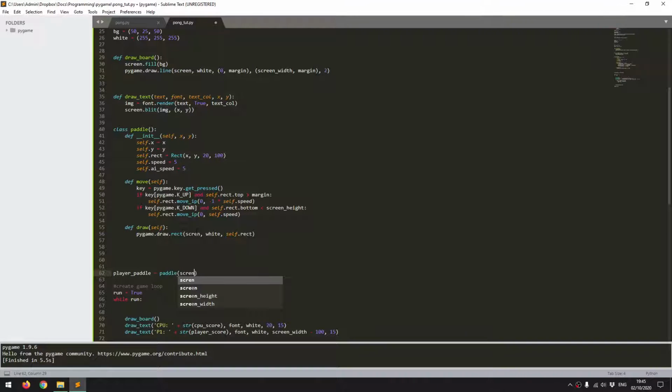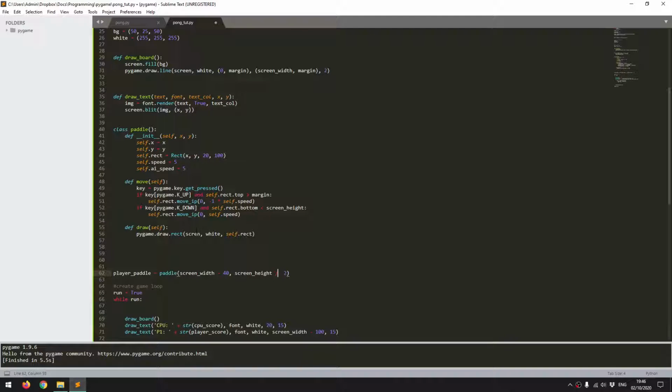I've chosen this already. So this is going to be my screen width, because remember I'm drawing this player paddle on the right hand side, so it's going to come from the end of the screen. And I'm going to put it roughly in the middle. So screen height divided by 2. Now I used 2 slashes here, so this is going to give me an integer value.